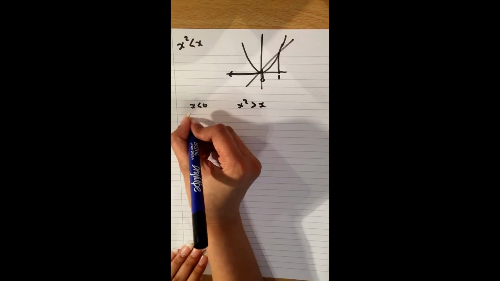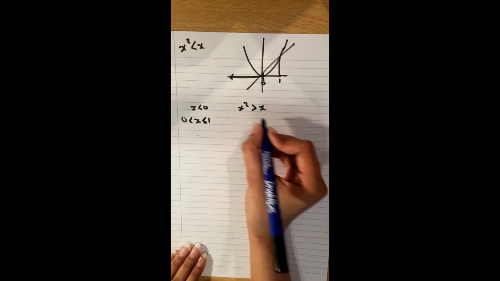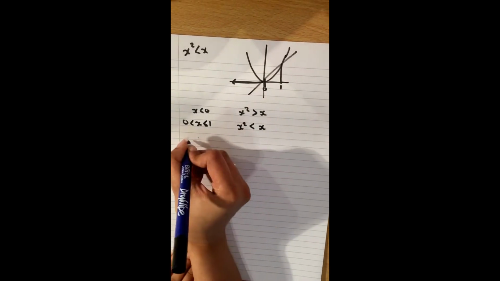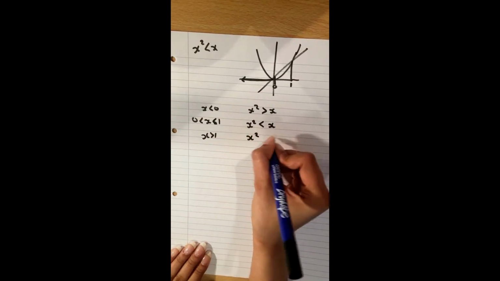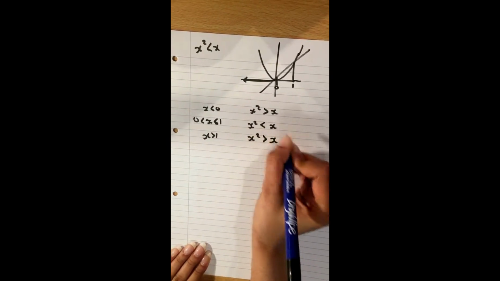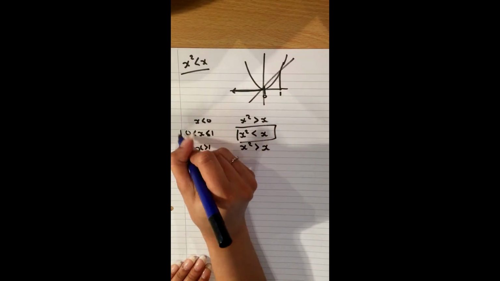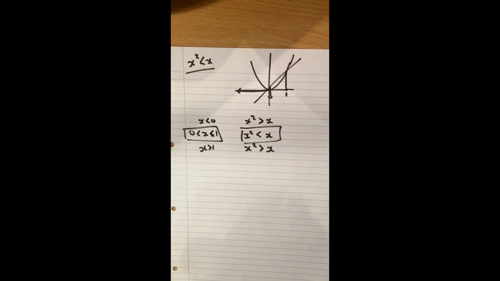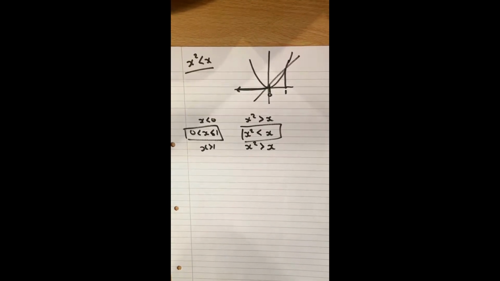When x is between 0 and 1, the graph of x squared is less than the graph of x. And when x is greater than 1, the graph of x squared is again greater than the graph of x. So the one that satisfies our inequality is this region here, which we saw in our previous example was correct. This is mirrored through all examples. If a graph passes through a critical point, the sign will swap.